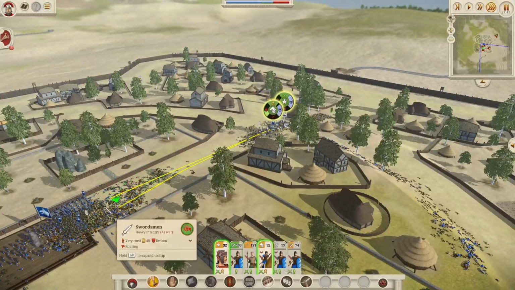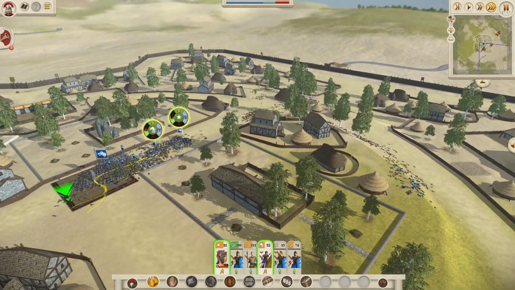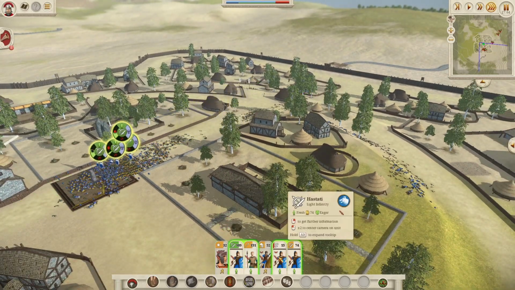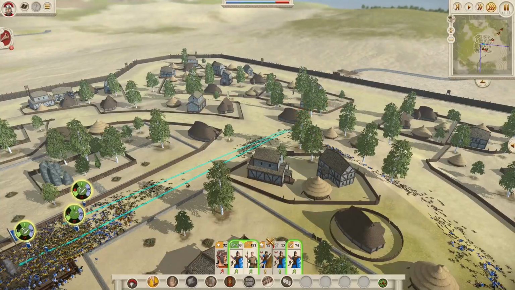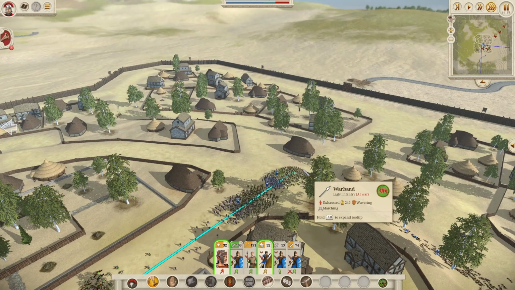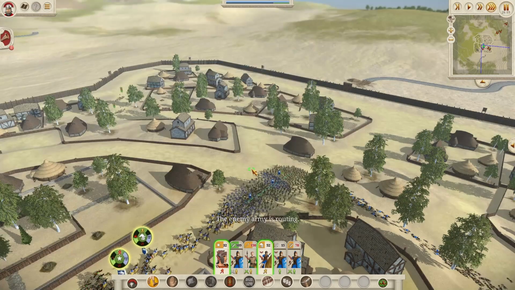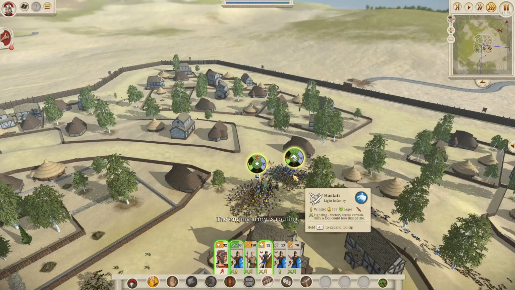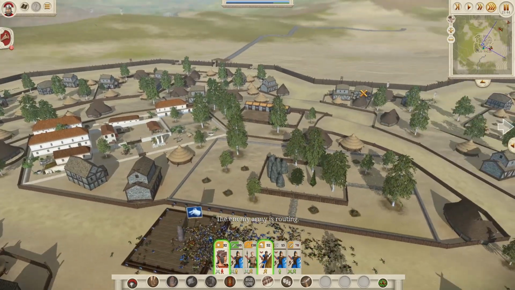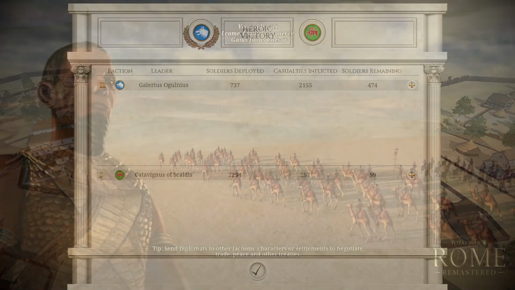And let's take care of these guys. So there is that one warband we still need to deal with. And let's make sure that none of the units get completely wiped out. So we can retrain them and conserve our strength here. Nice.